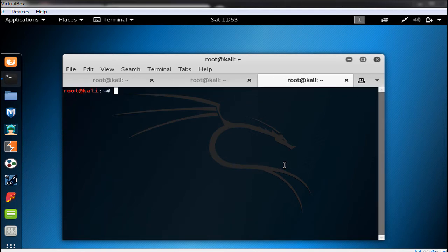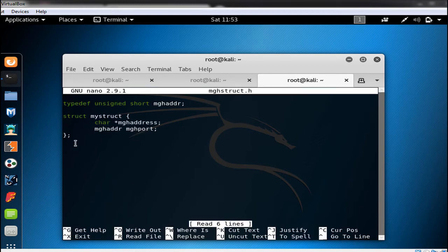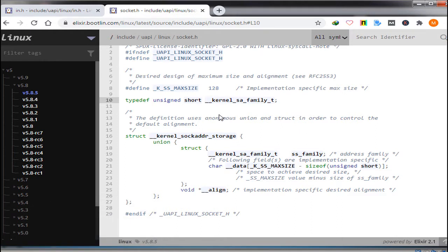Again, if I press Ctrl Shift T and search for the mgh struct in here, you saw how we created a structure and also created an alias for the unsigned short. The same thing has happened in here. __kernel_sa_family_t is an alias for the unsigned short.